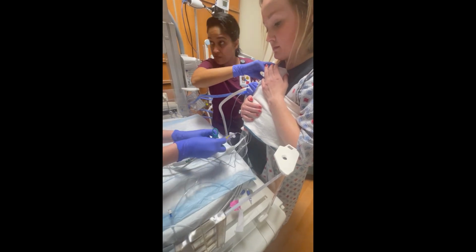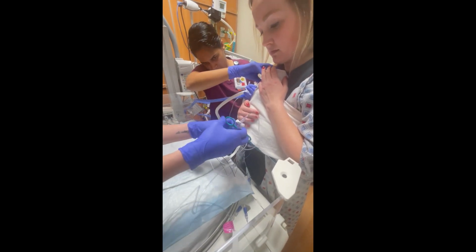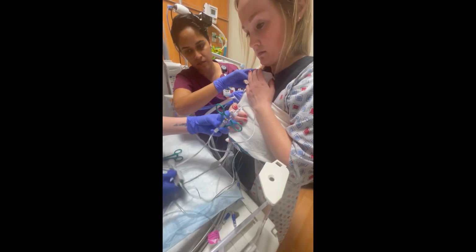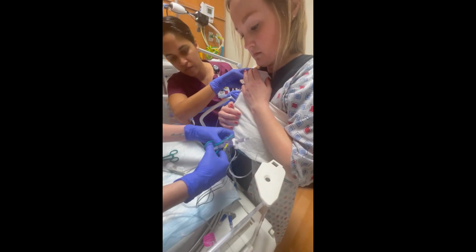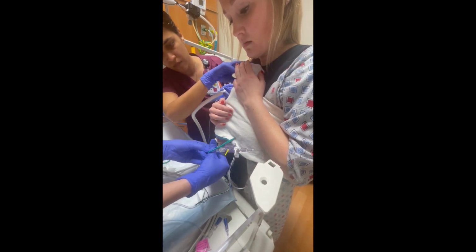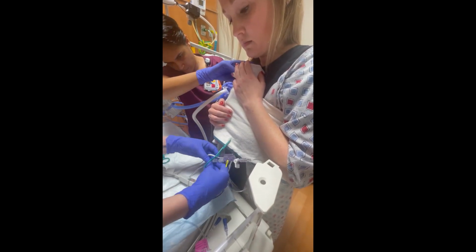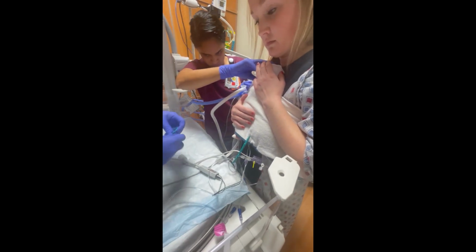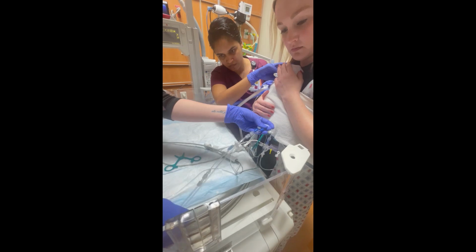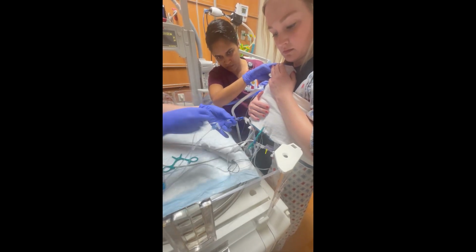Next, you should secure your lines before moving away from the bed. As you can see here, we're going to be utilizing the green Kelly clamps to make sure that all of our central lines are organized and safely clipped onto the support wrap itself. Please make sure throughout this process that you are not clamping off any of the IV tubing.